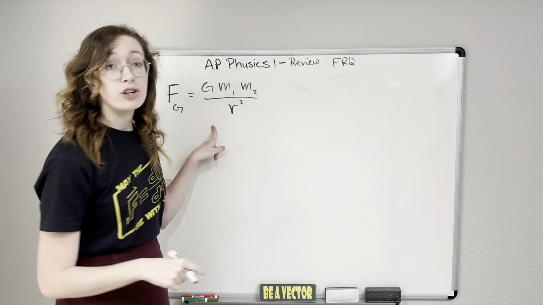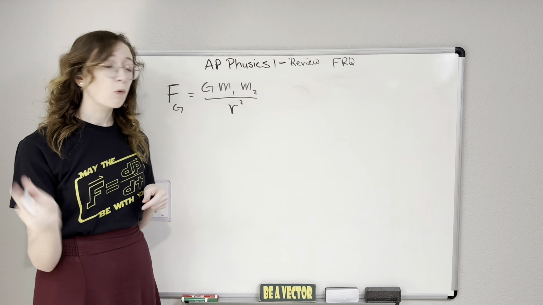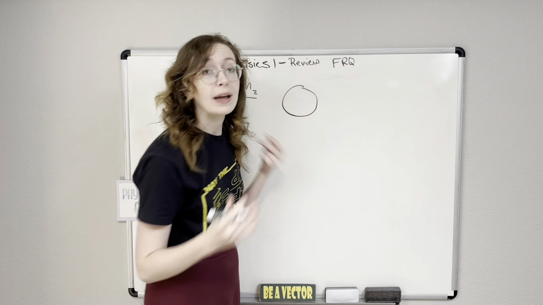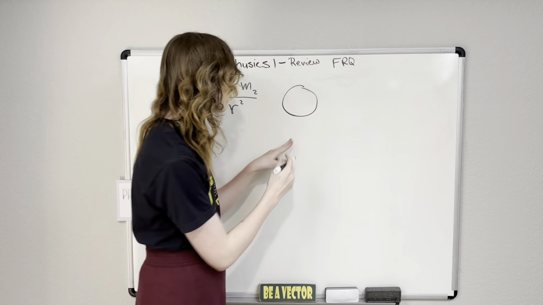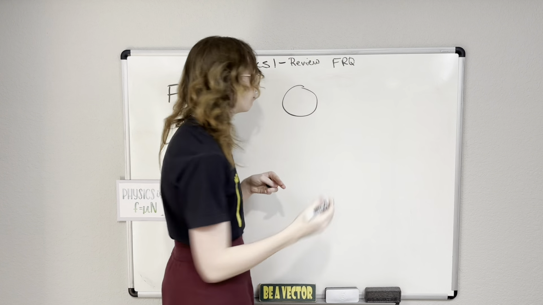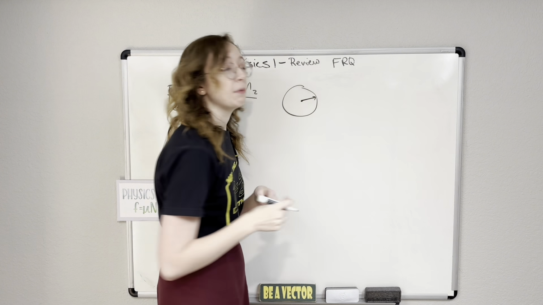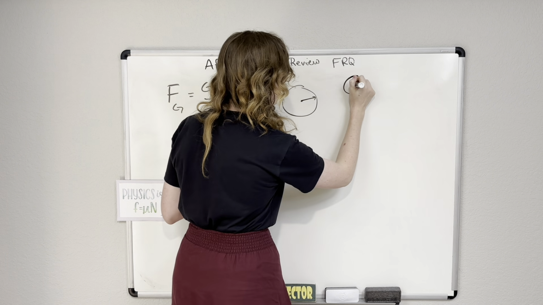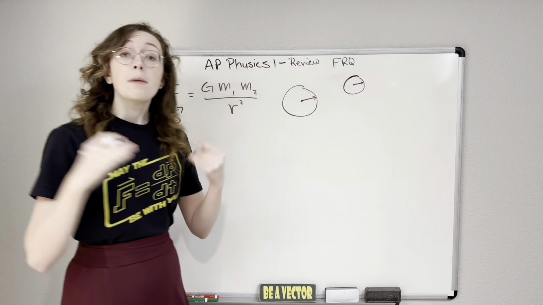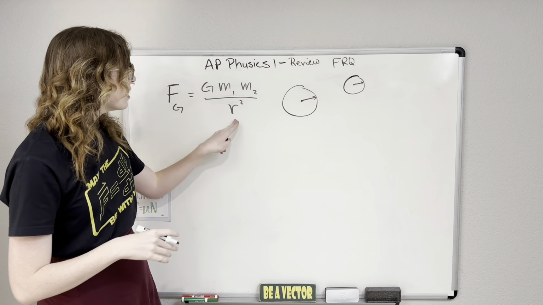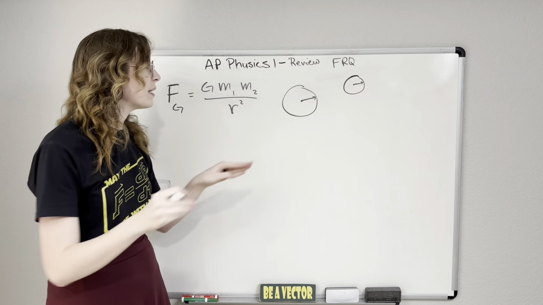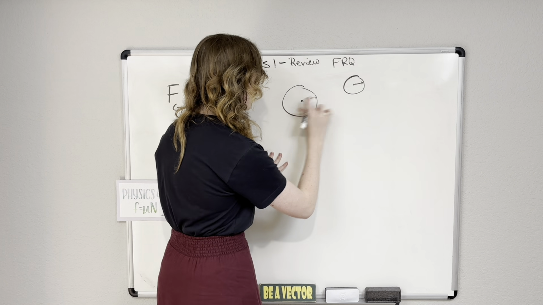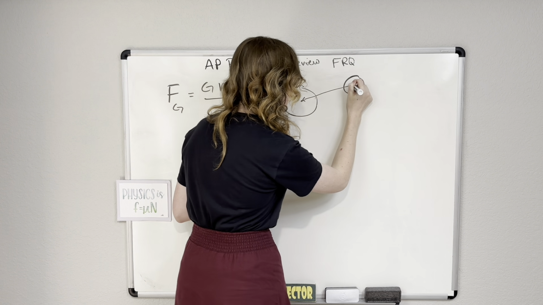Now, this is the way the equation looks on your AP Physics 1 equation sheet, but what does this r really stand for? It can be tempting, whenever you're going really quickly, like in an exam, under a time limit, stressed, to not think about the context of what you're doing and say this r is, for example, if I was talking about the force of gravity between Earth and the moon, either the radius of the Earth or the radius of the moon. But it's not either of those. Instead, this r represents the distance between the center of mass of Earth and the center of mass of the moon. So it would really be this distance right here.